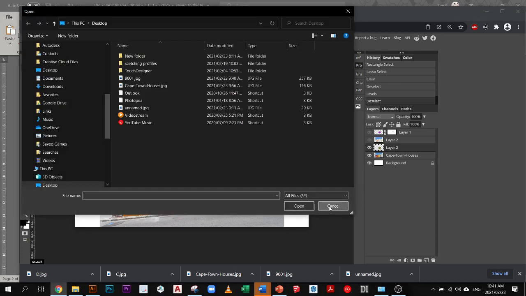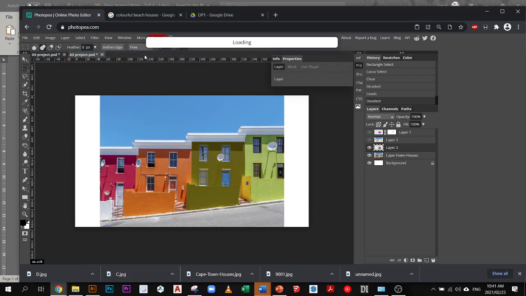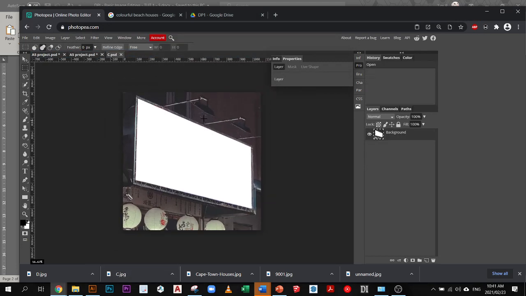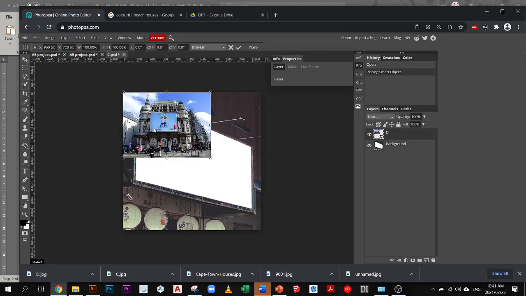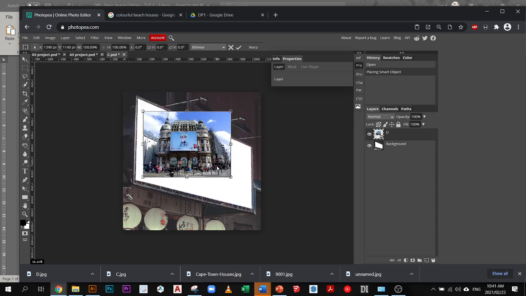Maybe I can just drag and drop this in here. Sweet. Okay, if you're working on Chrome, when the file downloads, it pops into the bar at the bottom. You can actually drag that file straight off the bottom edge of Chrome and into Photopea. It's a little bit of a shortcut.